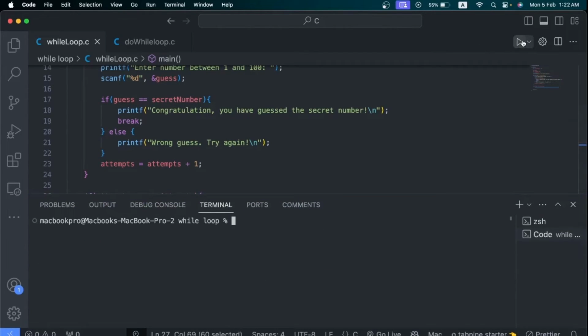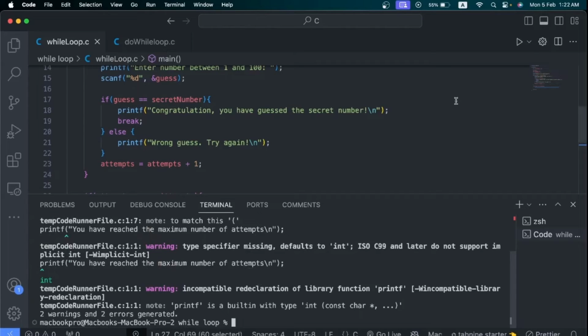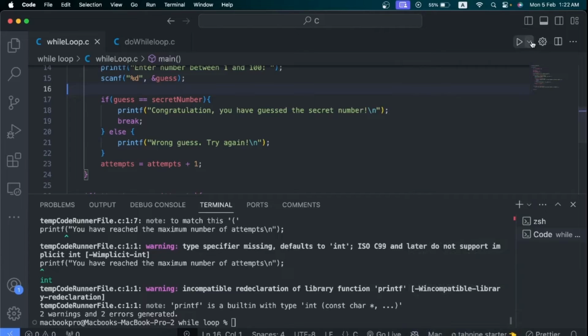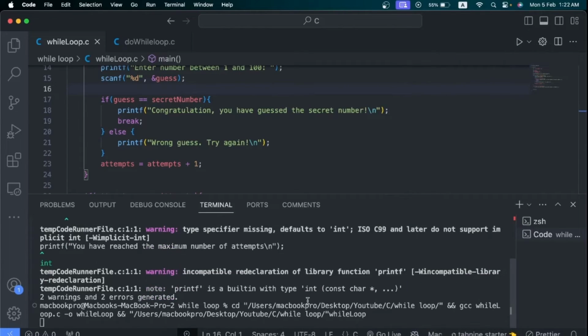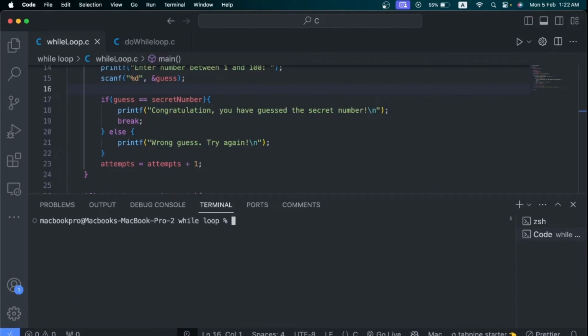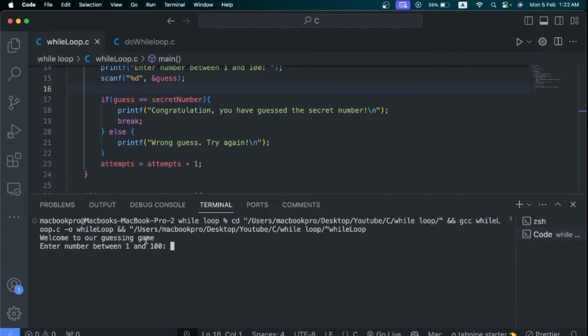So what we now need to do is run this code, see how well it works. So I'm going to run it right now. Let me just clear out my screen. So once I run this, it's going to say welcome to our guessing game, enter a number between 1 and 100.